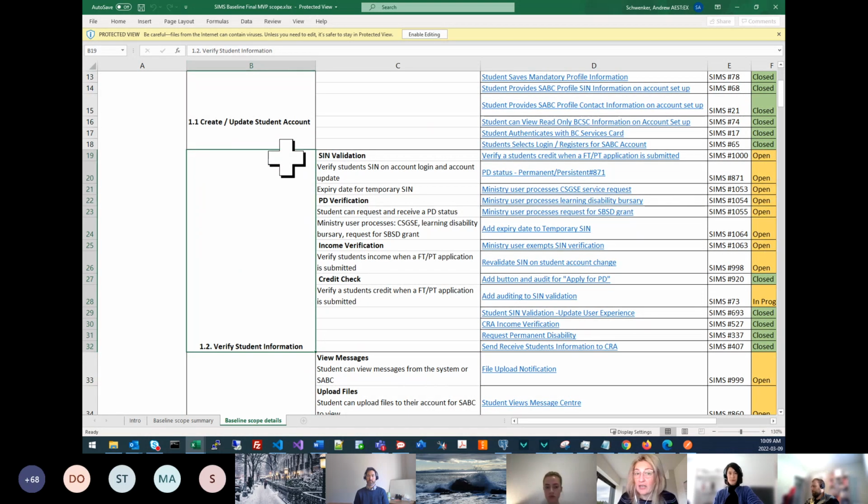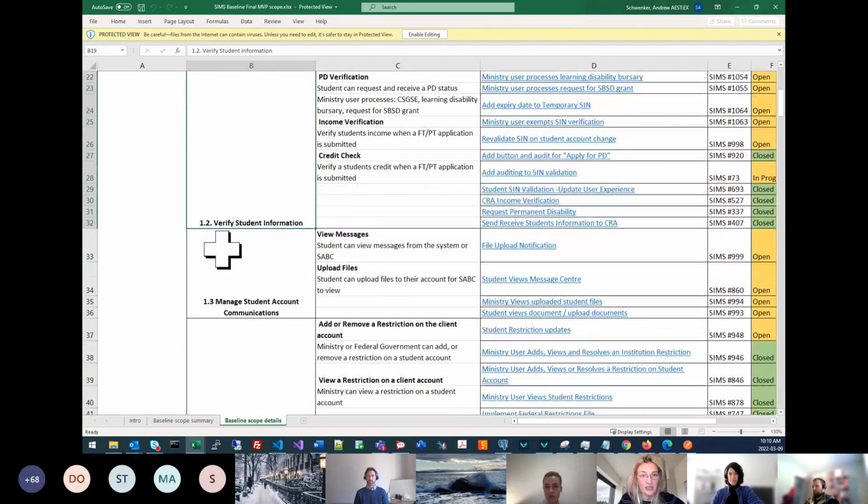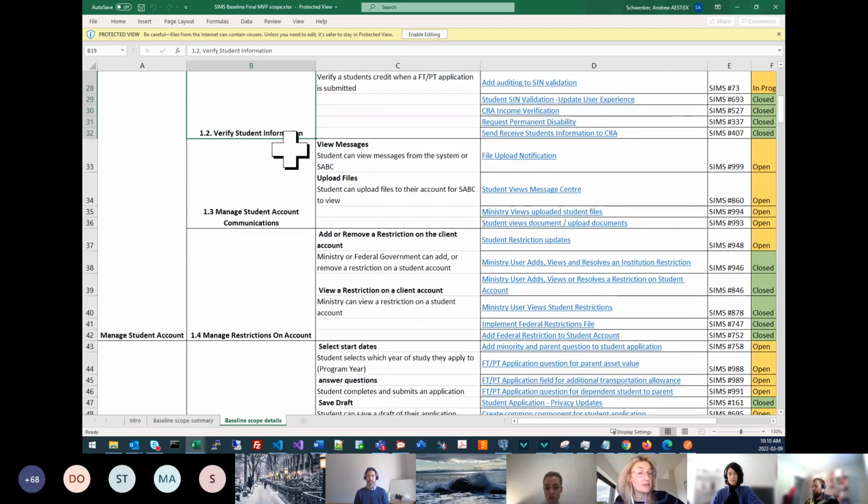There are some validations happening, like SIN validation. We do need to do PD verification, income verification, credit check. Inside this project, we do have managed student account communication, where a student can see messages, upload some files. Then we have restrictions as well.